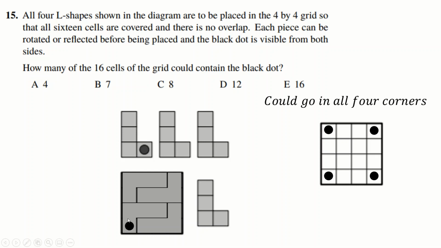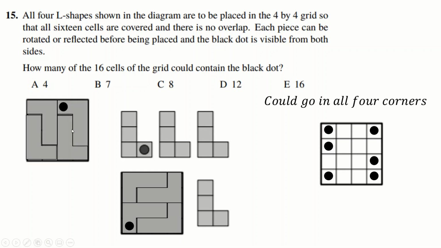But also looking at this, I didn't have to choose this one here to be the one with the dot. I could have chosen this one to be the one with the dot. So actually I can go here as well. But I can also go here for the same logic, right? Because I could have just put the dot in this one. But also, again, doing a bit of rotating, if I rotated this 90 clockwise, I'll get this solution. So the dot can also get there, and likewise, I could have rotated this one 90 clockwise to get the dot down there.